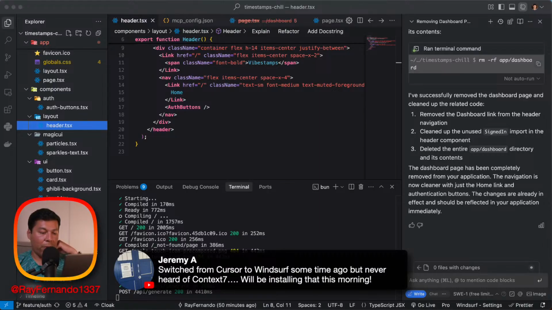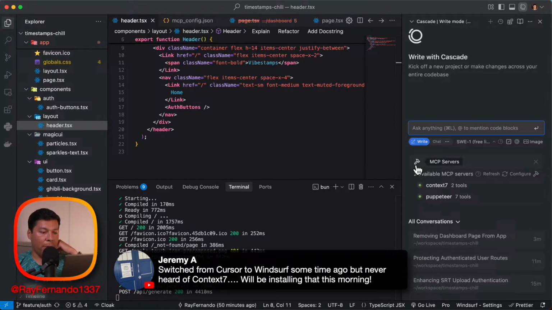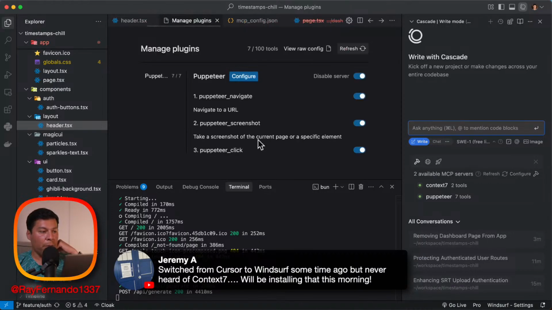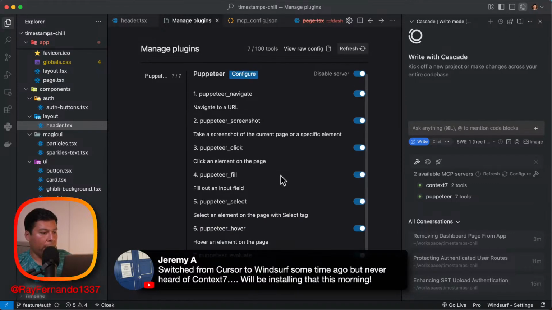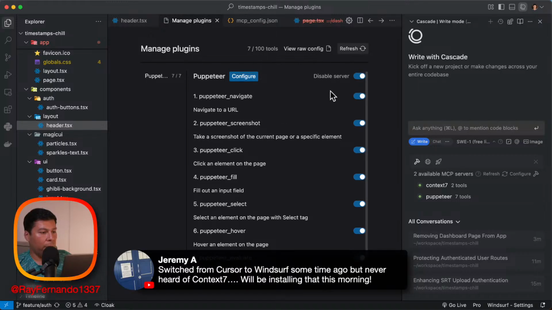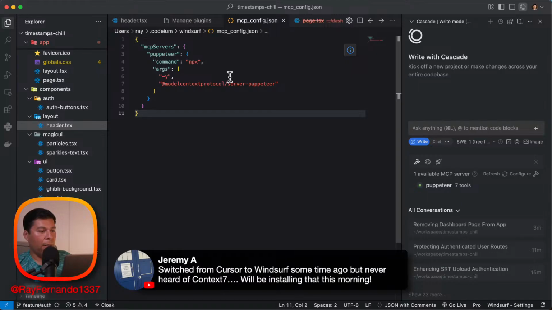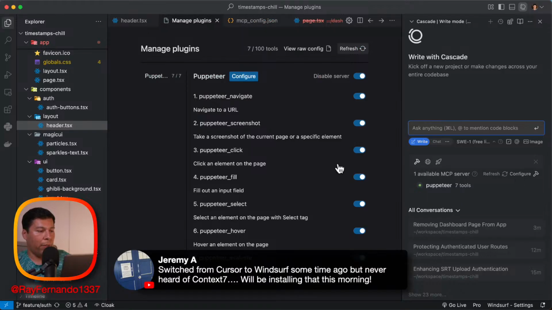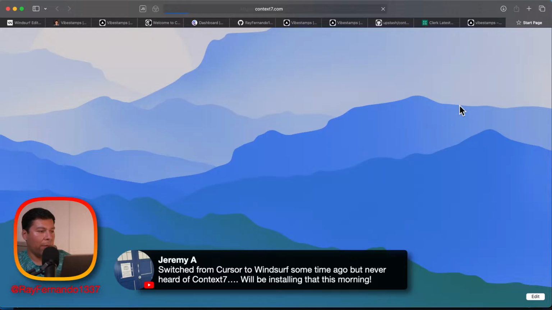Oh yeah, we were doing the Context7 MCP thing. Super duper awesome. So to install the MCP, we went to MCP servers and we hit configure. Once you hit configure, you can manage it in a couple of different ways. I'm going to stop my server for now. You can basically hit refresh, and refresh will refresh all of our tools. My Context7 thing went away. I don't know why. View raw config. That's interesting. Well, we had it in here. I'll show you how to set it up. So if we hit configure, wow, that's interesting. Maybe that is wild. So go to context7.com.